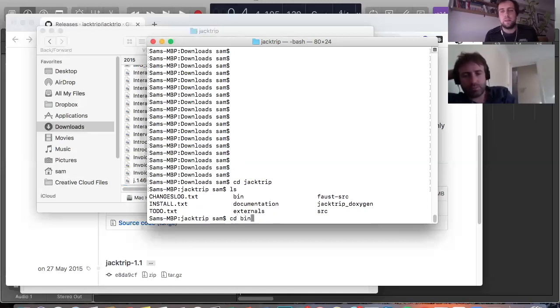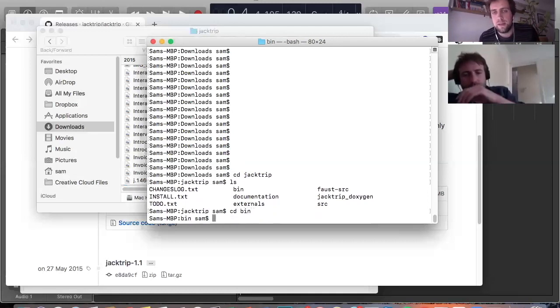And another thing to say, by the way, is you only have to do this once, okay? This is just installing a program and you just do it once, so you don't have to go through all this rigmarole every time. You should just be able to quickly search. Exactly. But what you're doing now, when you type ls, that's just like looking at what's in the folder, and obviously a folder can have different subfolders within there, okay?